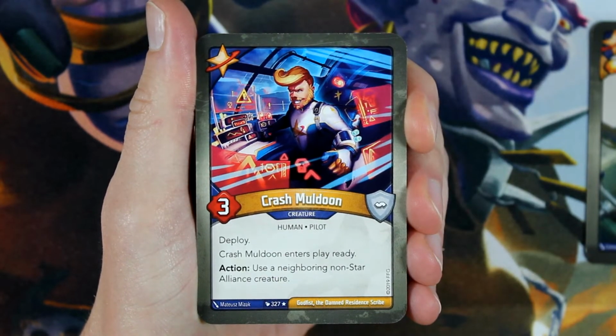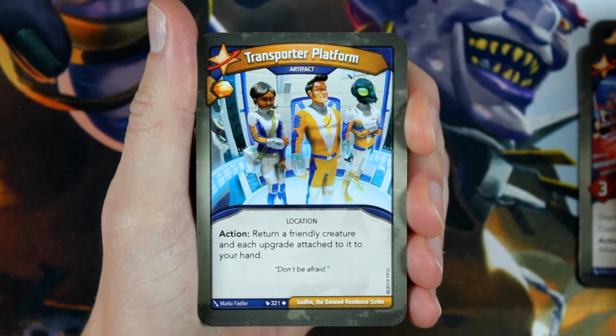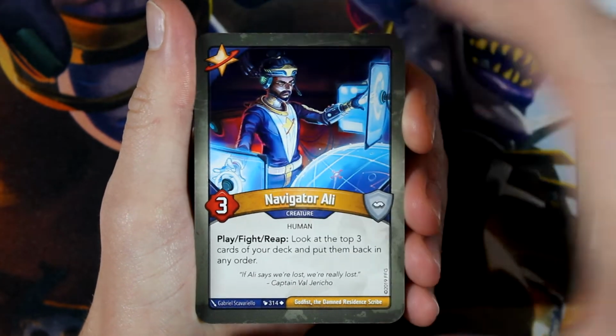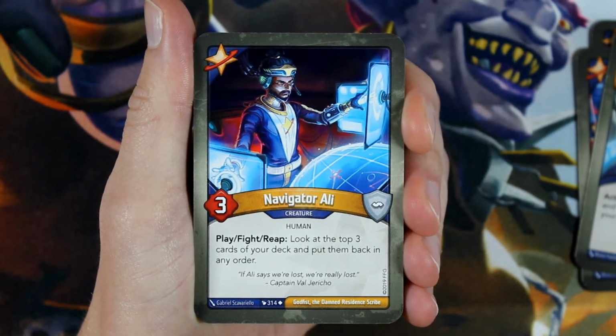Crash Muldoon, 3 power, deploy. Crash Muldoon enters play ready. Action, use a neighbouring non-Star Alliance creature. Transporter Platform is an artifact. You get an amp when you play it. Action, return a friendly creature and each upgrade attached to it to your hand. Navigator Ali, 3 power, play Fight Reap. Look at the top 3 cards of your deck and put them back in any order.